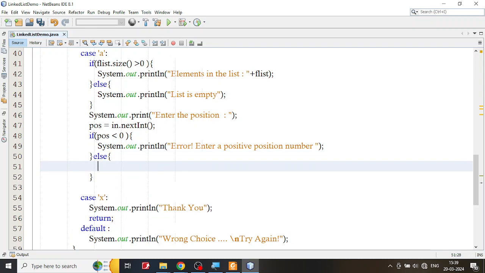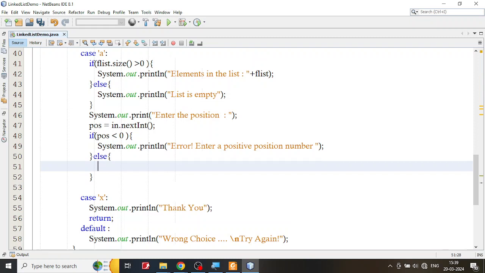So if they enter the position as minus fifth, where is the minus fifth position in the linked list? The position can be 0, 1, 2, 3, 4 or anything. 0th means the first position itself, the one that you are typing. First position is the index 0th location. So if it is not the case, then can I directly check that?